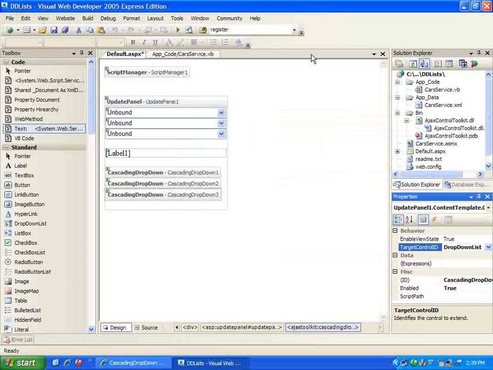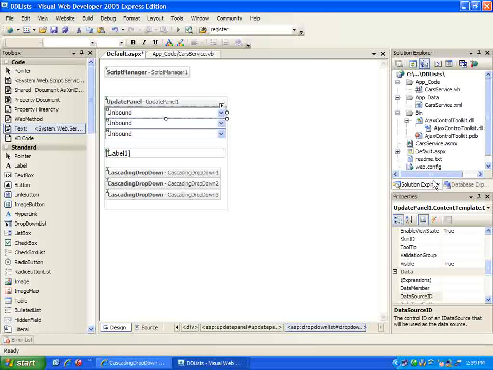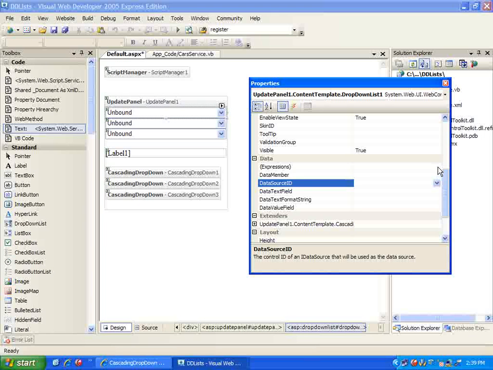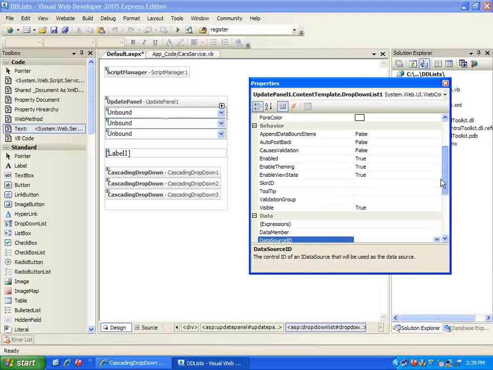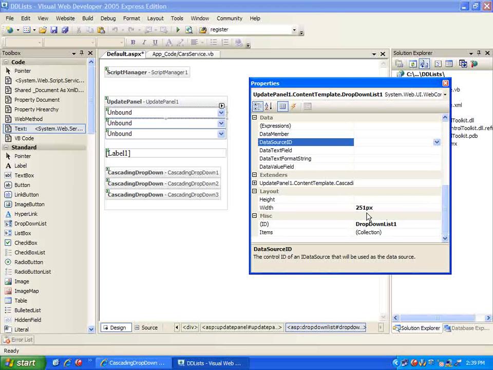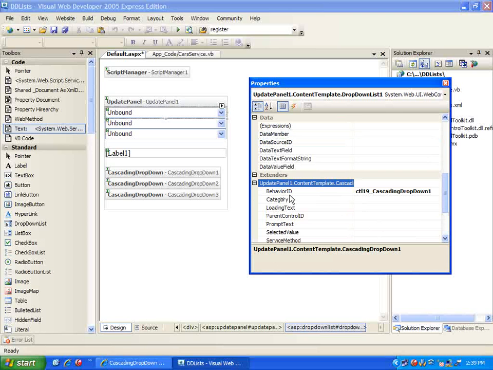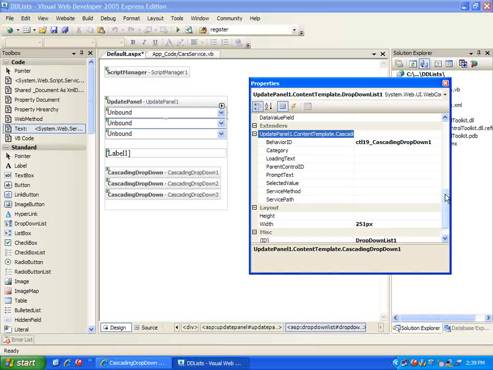Okay, now I want to select the drop-down list, and let's take another look at the properties for the drop-down list control. Note here there are all the drop-down list control properties that we would expect under normal circumstances. But in addition, because I've used the extenders on this page and I've associated one of these extenders with the drop-down list control instance that we're looking at, the extender has inserted these new properties into the properties collection for the drop-down list 1 control. And here are all the properties that we need to configure in order to get our cascading drop-down functionality working.